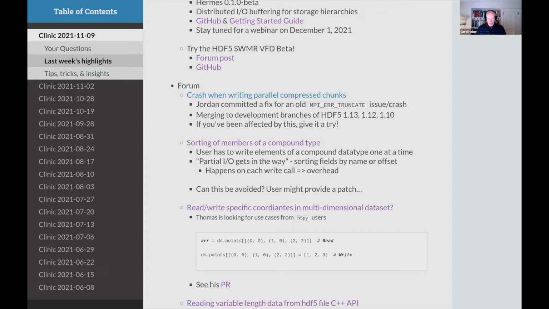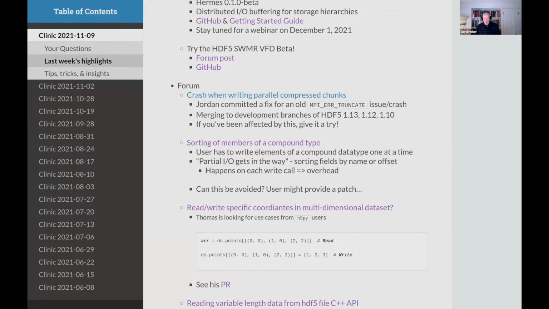And let's say instead of A and B as they are in the file, you have them as B and A. Then the library first has to determine in which order the fields are provided, and then potentially do strided I/O rather than contiguous I/O.